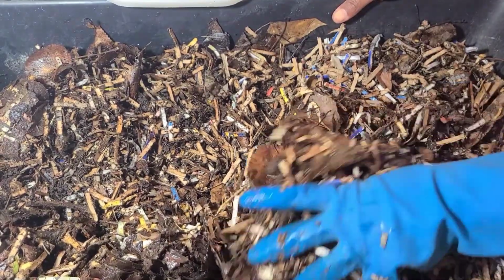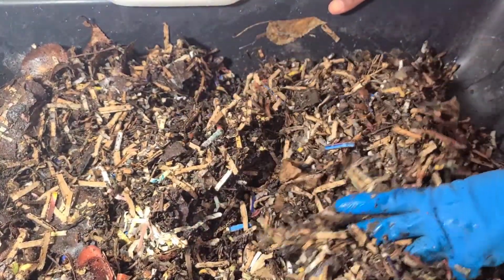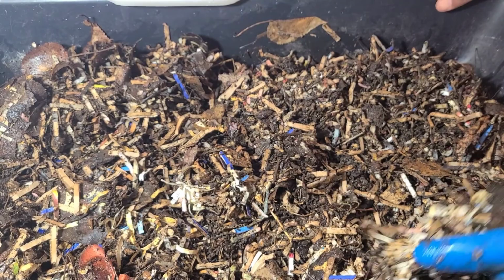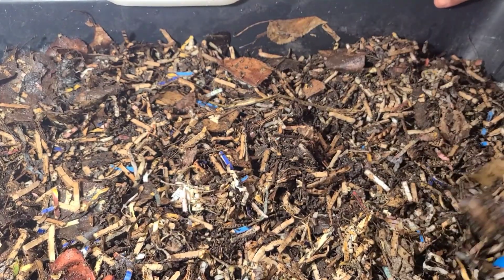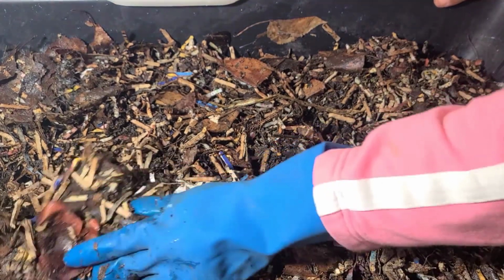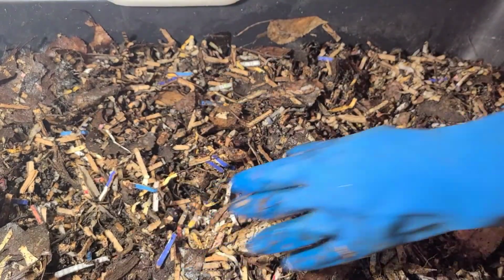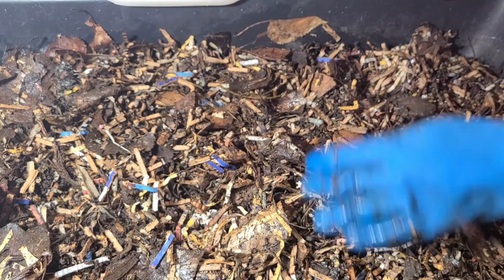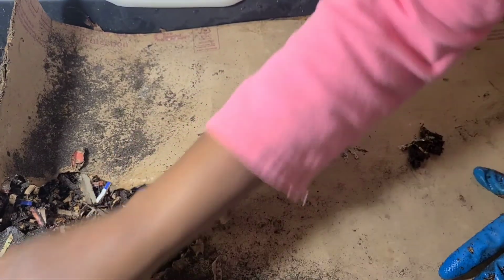Of all the composting worms, red wigglers are the ones that can withstand the widest range of temperature. So they can withstand some amount of heat and they can withstand some amount of cold. So they are the ones that are best for you to get if you are starting a worm bin and you live in a region that experiences both hot and cold temperatures. Of all the composting worms, red wigglers tend to be the least picky when it comes to what they are fed. And when it comes to reproduction, red wigglers tend to be one of the most prolific of the composting worms.